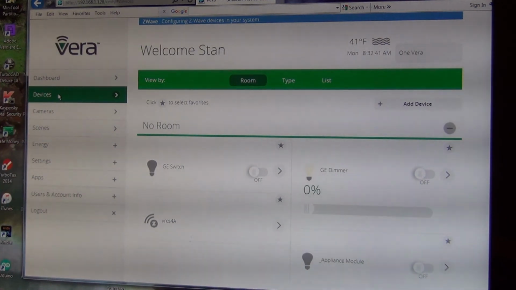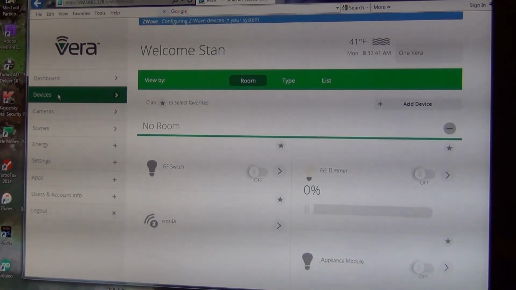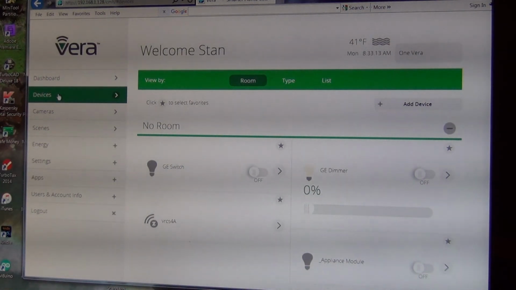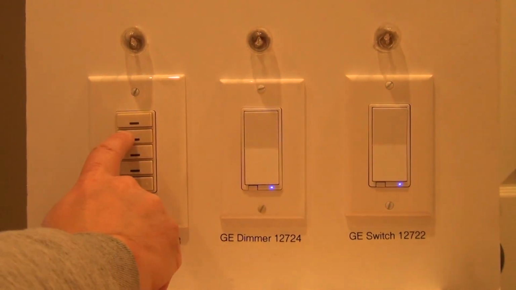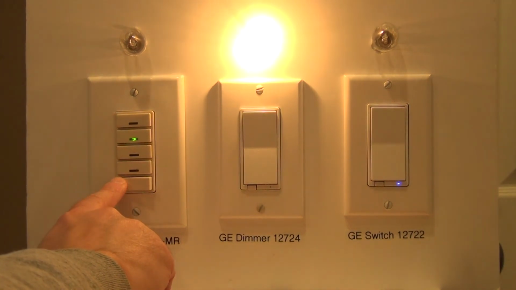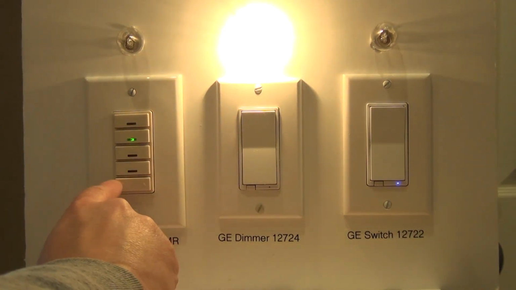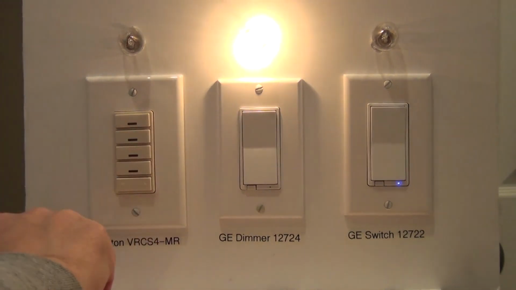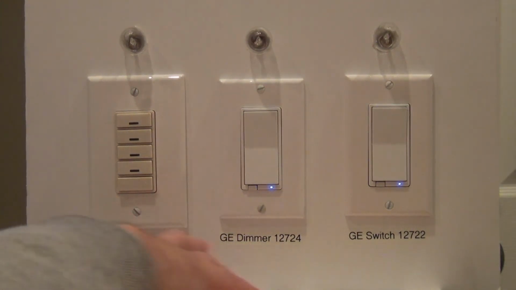Give it a minute to get ready. Looks like it completed. So we should be able to go in here, turn on the dimmer, and now we ought to be able to control it. So it does work. So now that dimmer will be controlled with these buttons. And then we can turn that off. And there, now you have the up and down dimmer buttons controlling the GE dimmer.